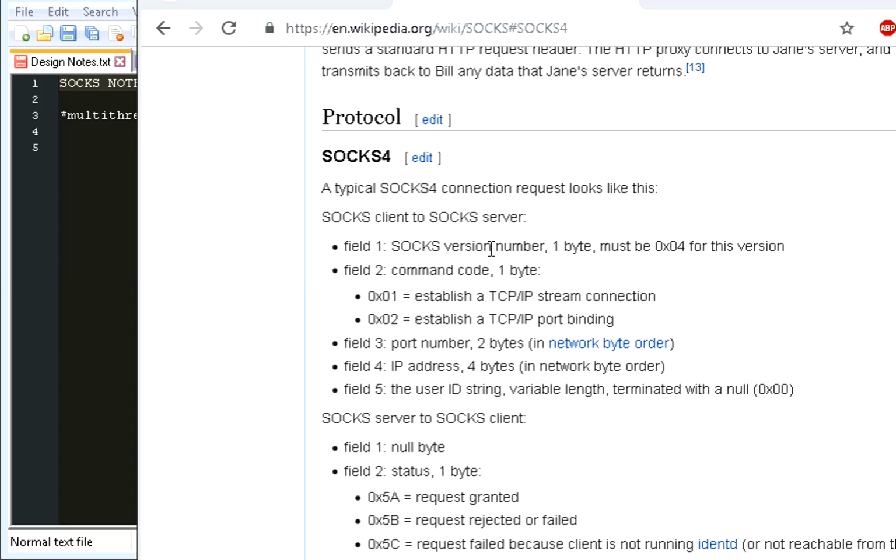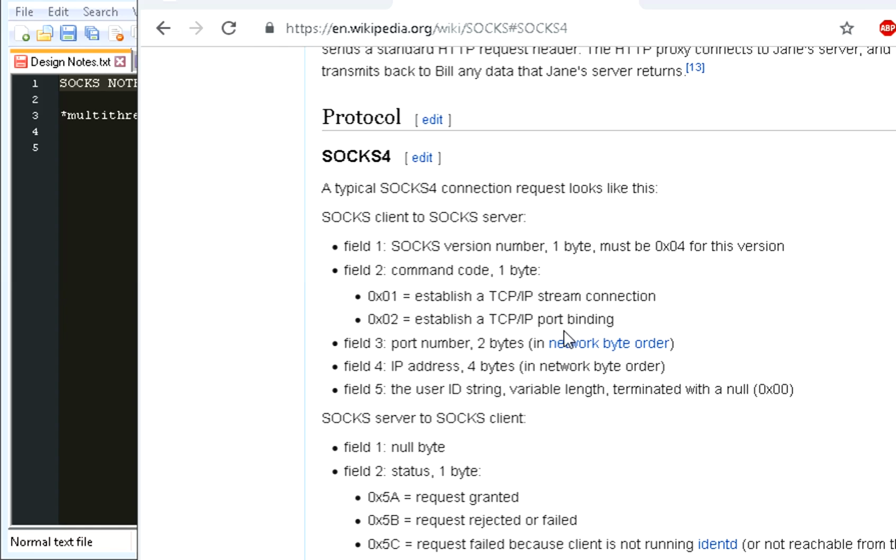First you send the version number, and it'll respond with a null byte, which would be the null terminator, or it might just be a null. You can compare it like that anyways. Then you type in field 2, which is whether you want to establish a stream connection or a port binding.